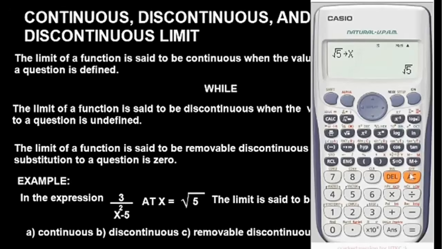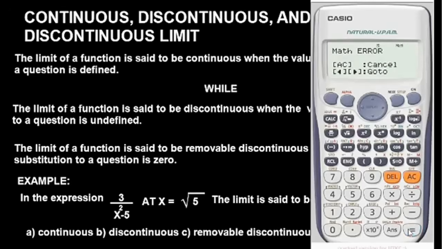So we wipe it and input the question as it is appearing here in the calculator. It's a fraction, so we use this button. We have 3 all over x squared. Now to bring out x, if you just press x, it will not come out, unless you press alpha first and this button x, then it will come out. So we have x squared minus 5. So this is what we have in the question.